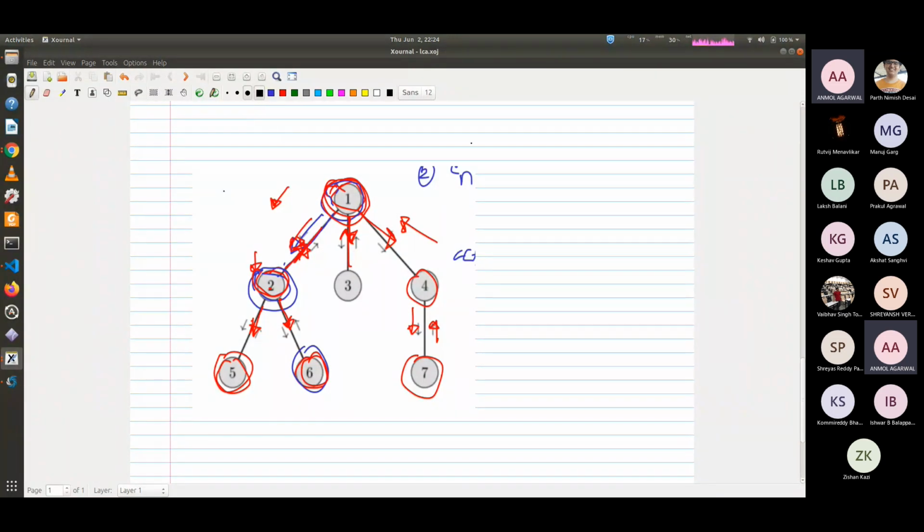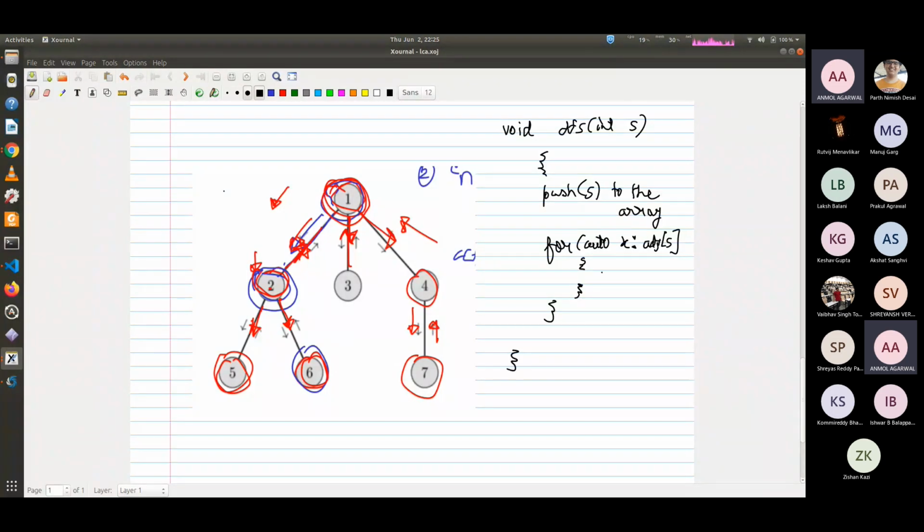In this case, what you can basically do is have a function void DFS, int s, and this basically pushes s to the array, right? And then while you are traversing through the adjacency list for this particular node, you can pass the parent along to make sure that you don't visit the parent again, right?